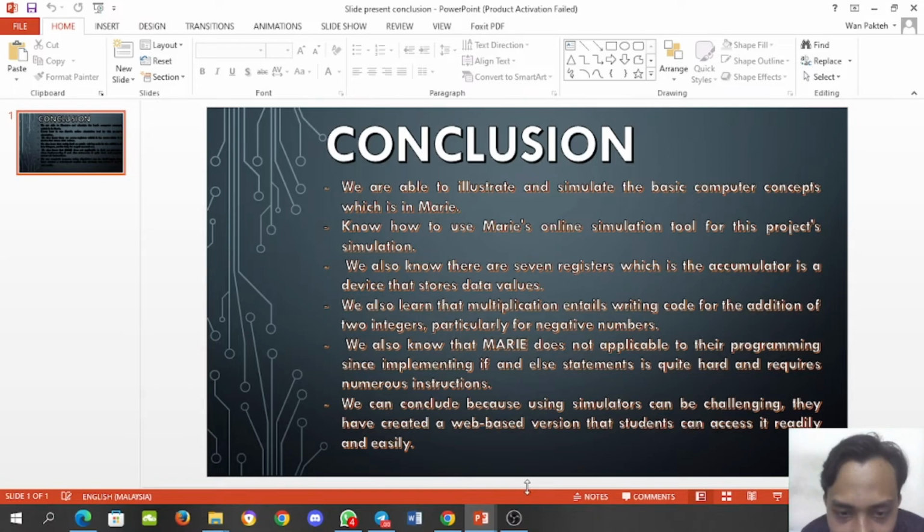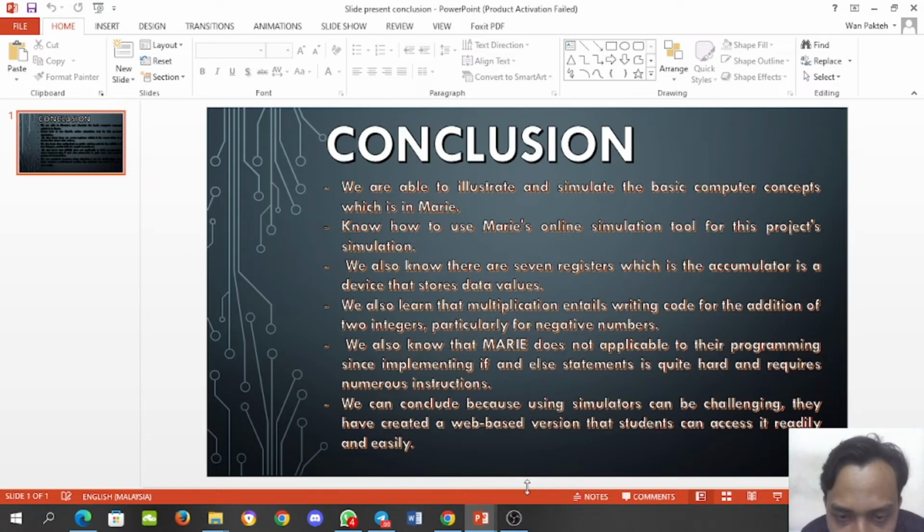The program counter will store the location of the next instruction in the program to be performed. The instruction register is where the next instruction to be executed is stored. The input register stores data from the input device, and the output register stores data for the output device.